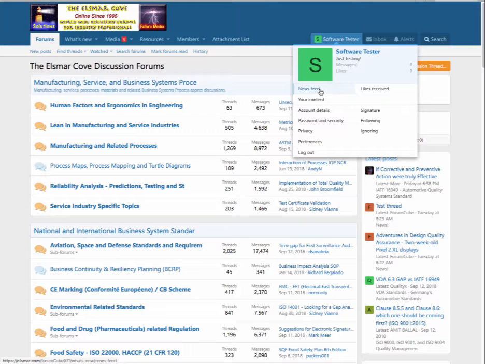Now, there's really not anything up here at this point because this is a test account. So you're not going to see anything like likes received or your comment newsfeed, anything like that. Again, account details, password and security, privacy, preferences, signatures, who you want to follow, who you want to ignore, and of course your general preferences.